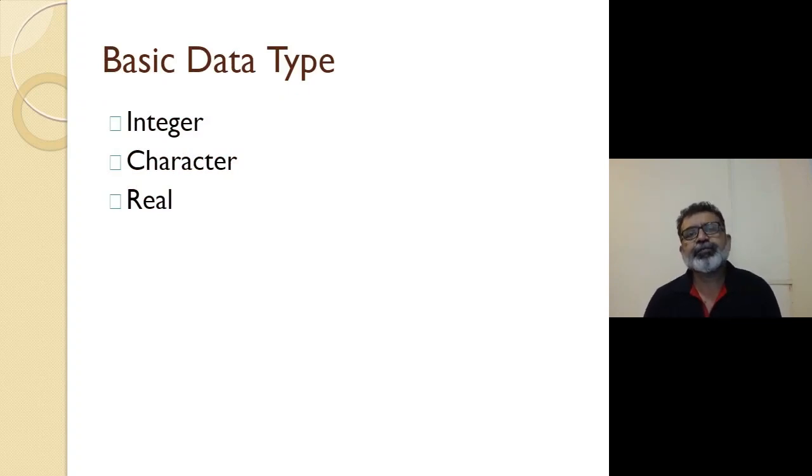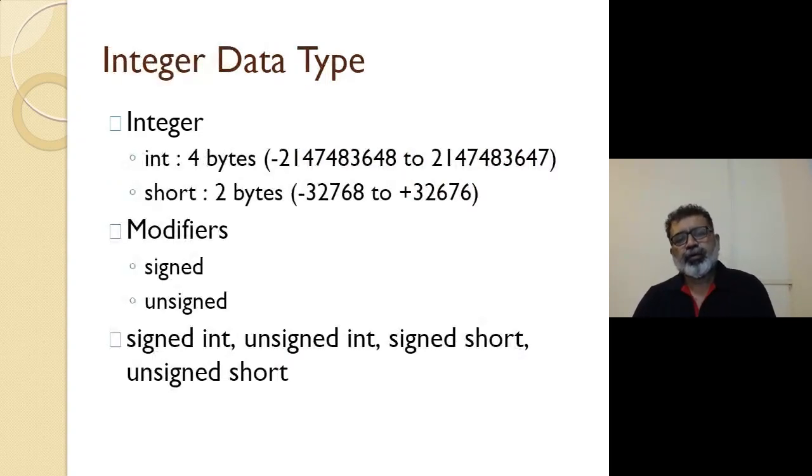We have seen basically three data types. That is what we call primitive data types: integer, character, and real. Because we know that all other data types like pointer, array, string, structures, union, typedef, all these are secondary data types and these are derived from the primary data types. So these are primary, primitive, built-in. Anybody can use them. Let's have a quick review of what we learned in the first chapter.